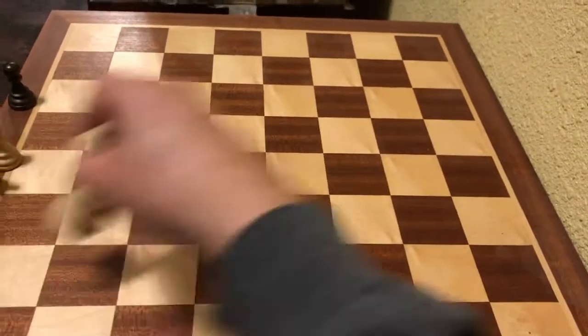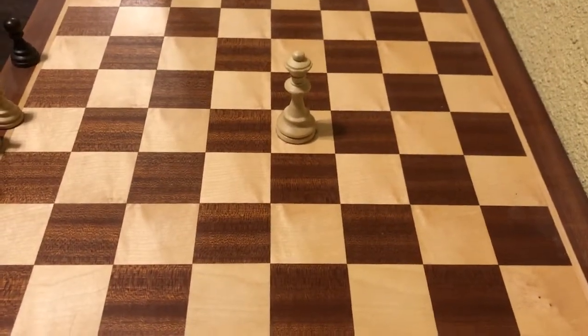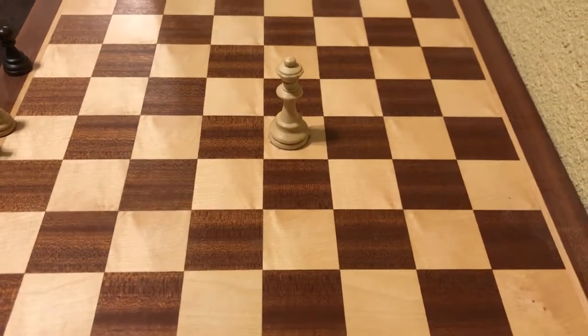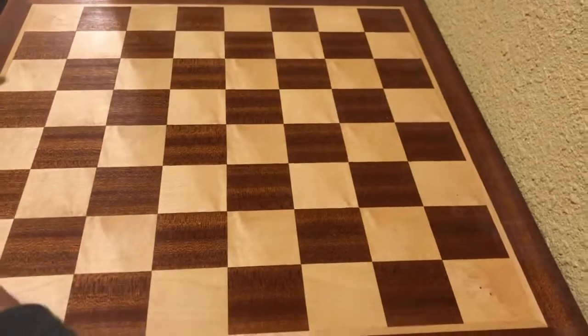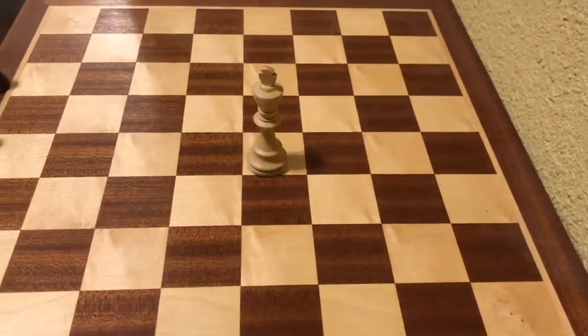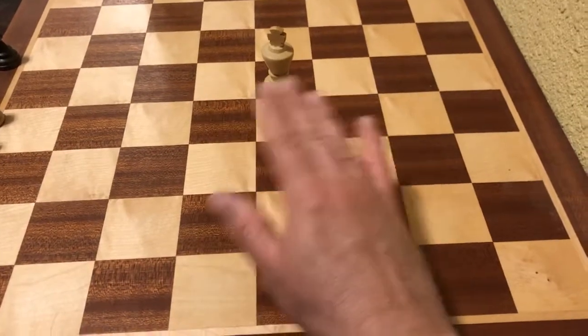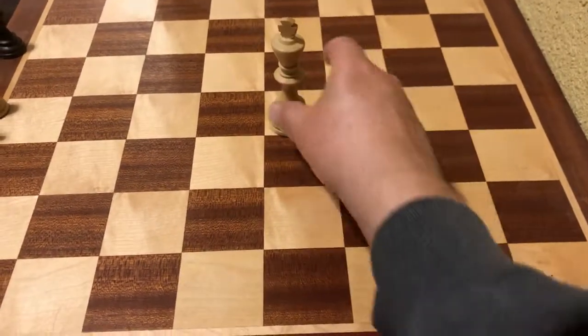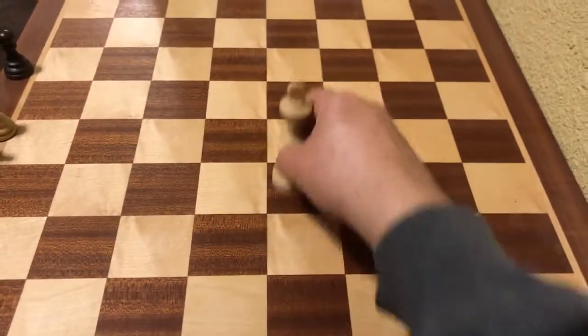Okay, the queen can move like any piece on the board except for the knight. It cannot jump over other pieces. It cannot move in an L shape, but any of the other ways, it can move. The king, in terms of its ability to move, is actually the weakest, because it only moves one square in any direction. So it can move forward, diagonally, or backward.